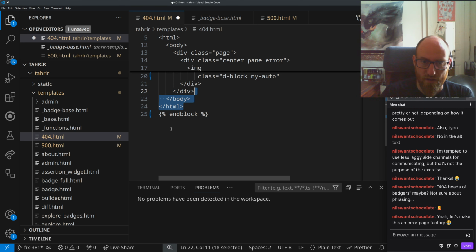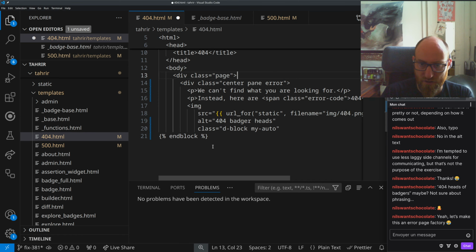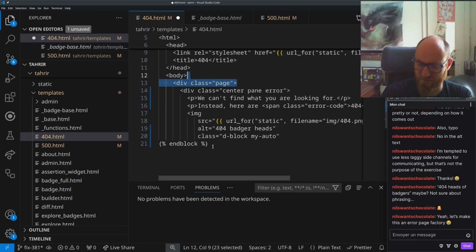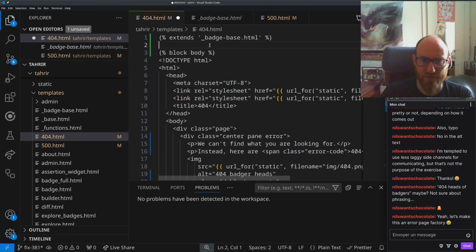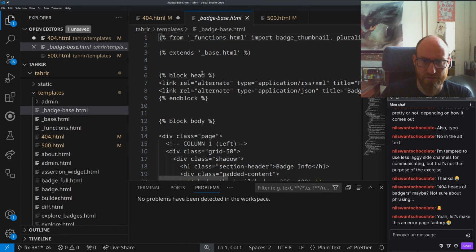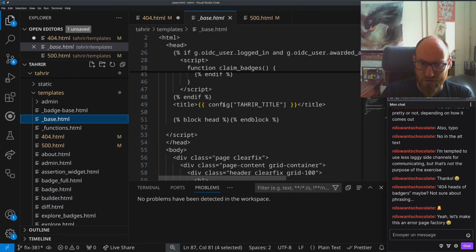Okay, let us remove all that. Center pane error, that's weird. Oh, I should put the title as well. How do I change the title, please? I can change the title?